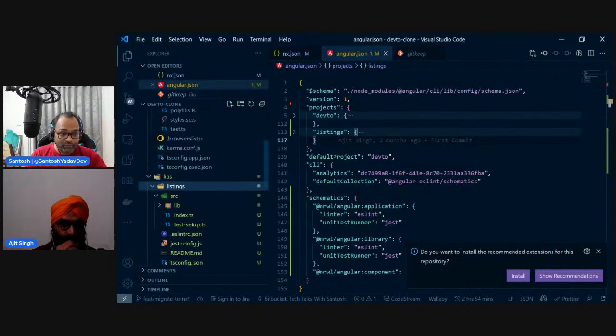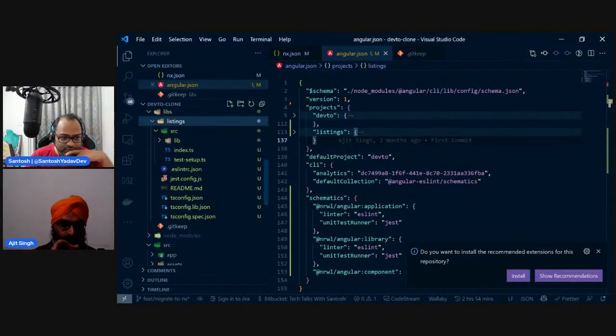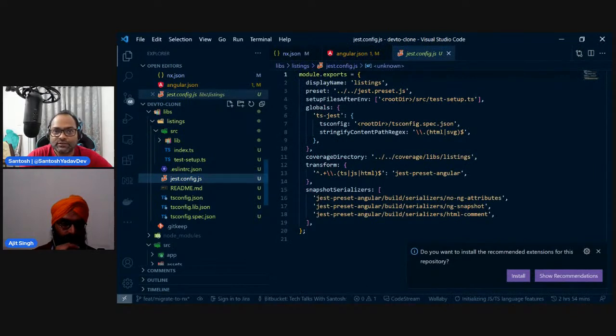And one important thing to notice here, you will see we don't have any package.json, right? If you create a library inside Angular CLI, it creates a package.json. The purpose is Angular CLI by default considers that you will be publishing those libraries, because that's the way to use it. So you have to publish it and then you can go ahead and utilize it. But here, these are called buildable libraries.